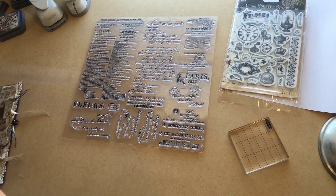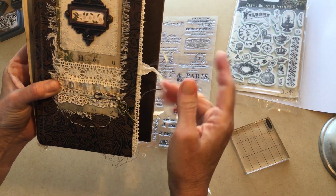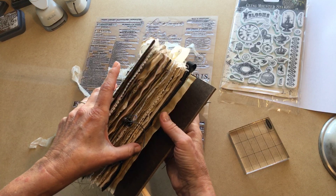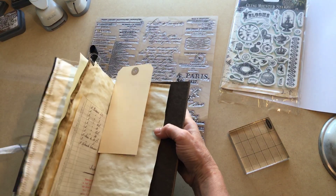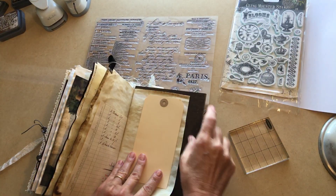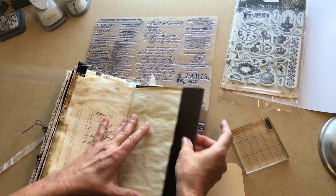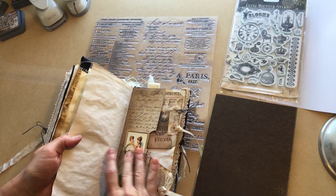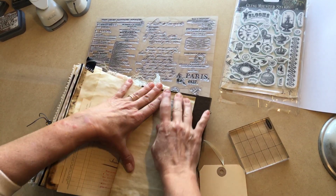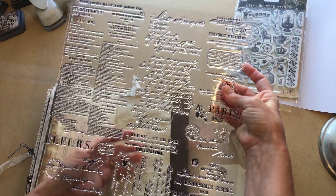The first place I wanted to start was back over in this journal that I made for myself. If you're interested in seeing the entire flip-through, I'll put a link to that video down below. I found a page and I have a piece of chipboard — the wooden kind — because when stamping we want a nice firm surface. If I were to stamp on maybe this next page, you can see there are a lot of different surfaces here that would be too hard and the stamping will not turn out nicely. So I just went and got a piece of chipboard.